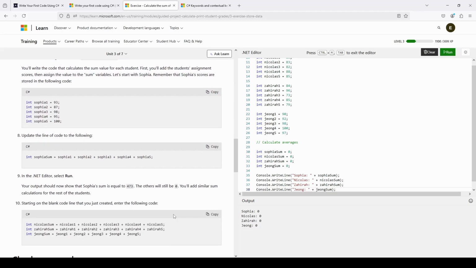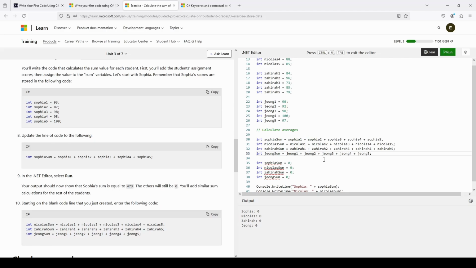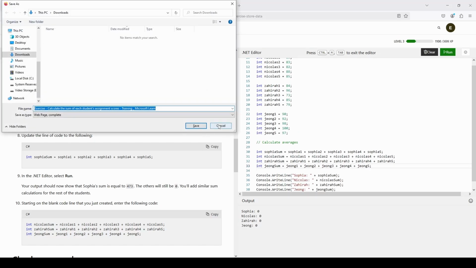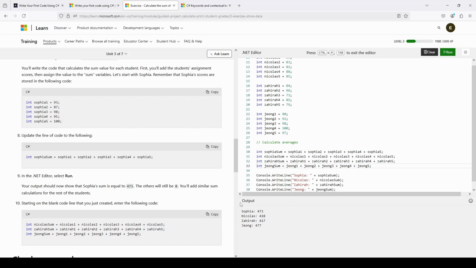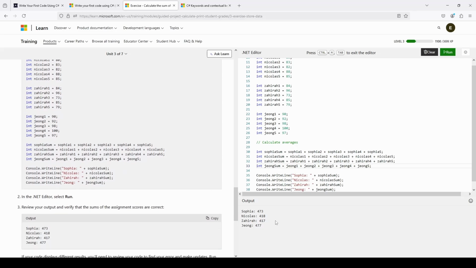So we're literally just going to add them. Okay. Those numbers match up.